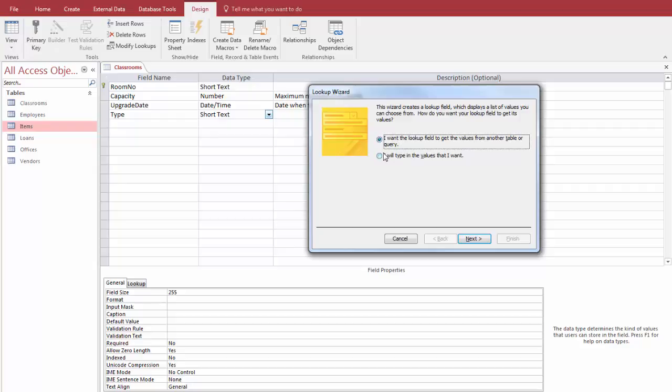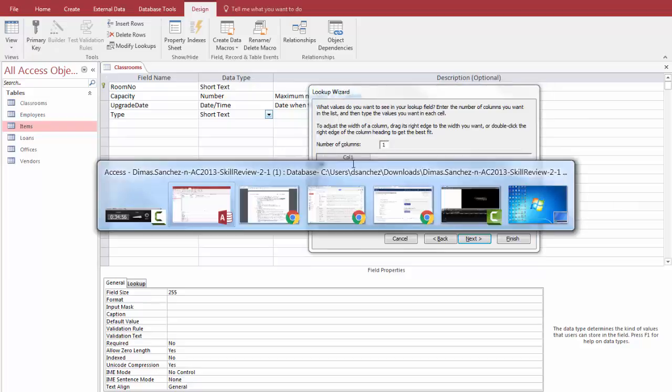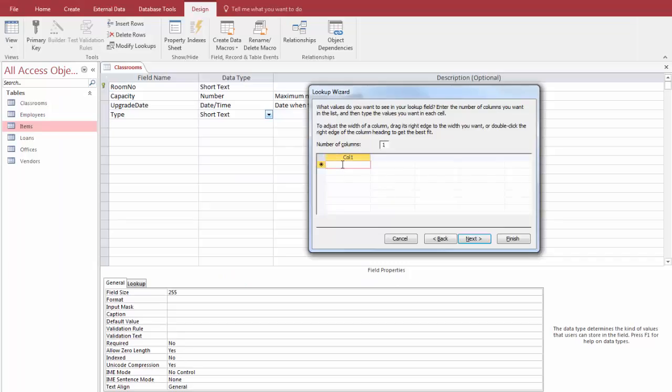and we are going to type these values. So we are going to type this: auditorium, computer lab, lecture room.